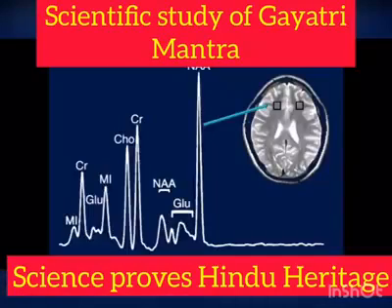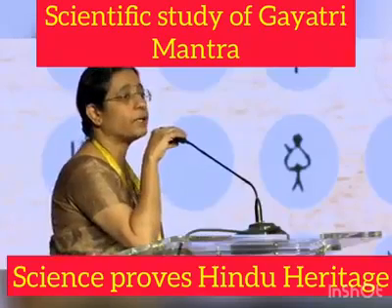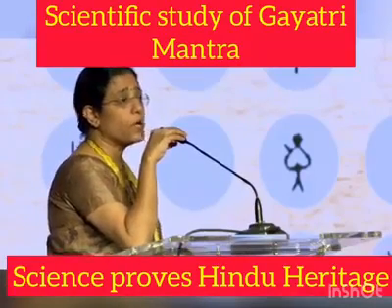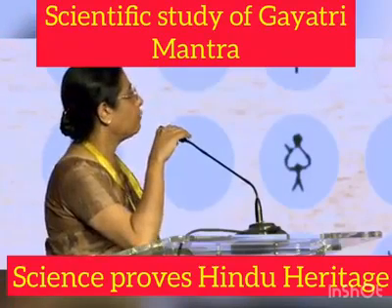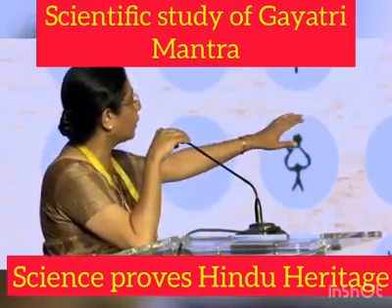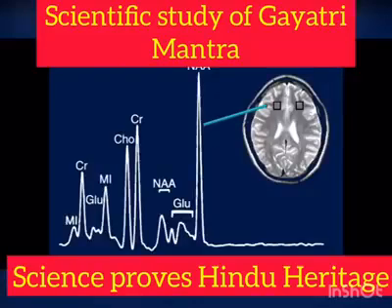Next one. So this is how an MR spectrum would look. This is the MR spectrum from a normal human brain. You can see some neurochemicals here. For example, NAA stands for N-acetyl aspartate. It can be found only in neurons, so the information that you get from NAA gives information about neurons. And you can see the glutamate and creatine and choline. These are all neurochemicals that are found in the brain.